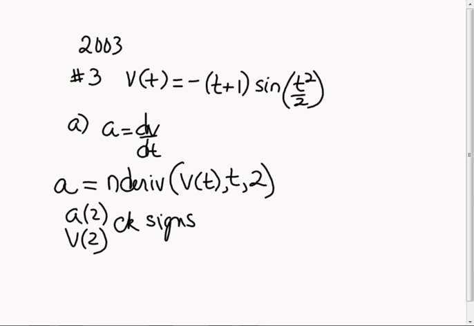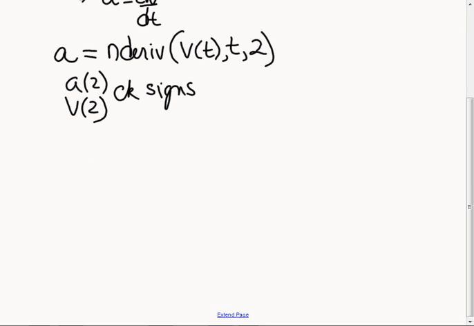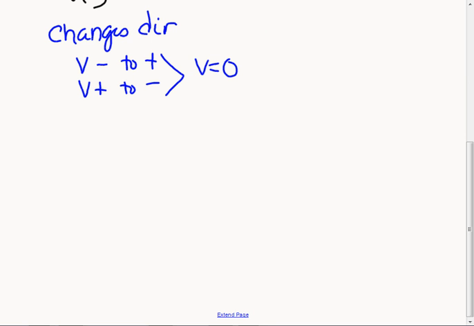B, find all times in the open interval when the particle changes direction. How do you know when it changes direction? If you're driving your car and you're going to go from reverse to forward, what do you have to do? Changes direction. Velocity has to go from negative to positive, or velocity has to go positive to negative. In other words, what has to happen in between? V has to be 0. So, do I need a calculator to solve this? You think you do, but I don't think you do. You may use a calculator to solve this. But sometimes the calculator is worse.